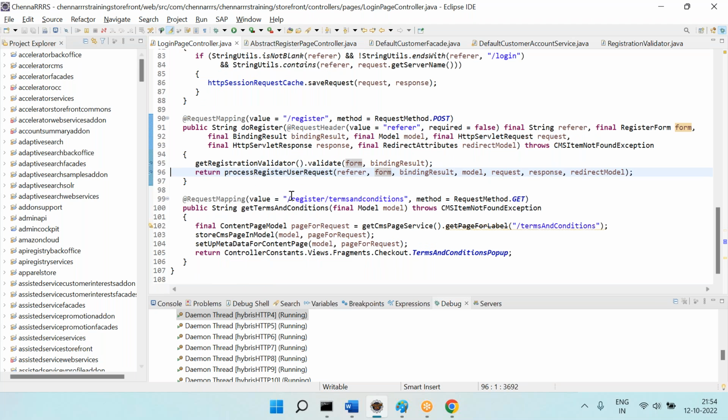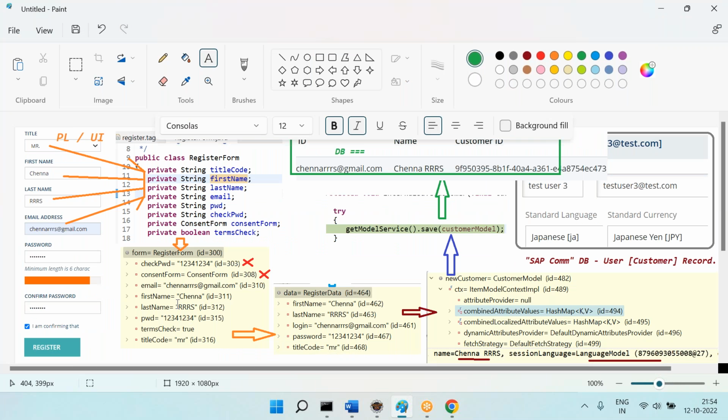The form object. Then what do we do in the controller? The first point is the customer is entering lots of data. What happens if the confirm password is not the same? Shall we continue? The answer is no. What happens if the email does not have the @ symbol? Shall we continue? No need. Like that we have many scenarios. That means it's time to do the validation.